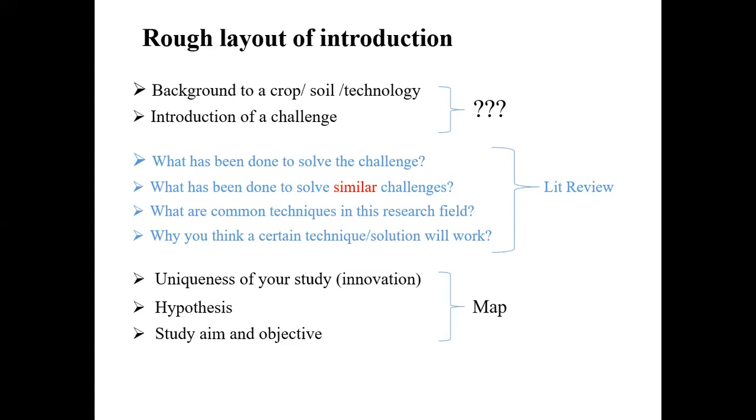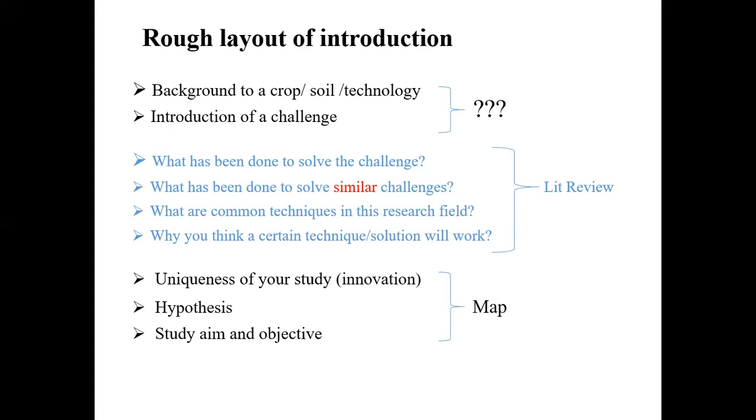So what you would go for is what other people have tried. Maybe they tried changing irrigation, and they found that if you irrigate more, then you get more yield. So then you look at how that happens, and you also look at how they did their investigation, like what parameters they looked at, and how they measured those parameters, and when.